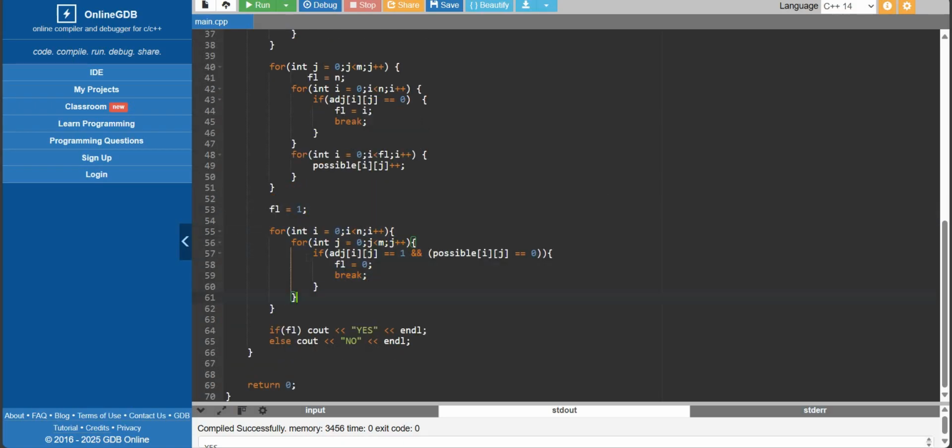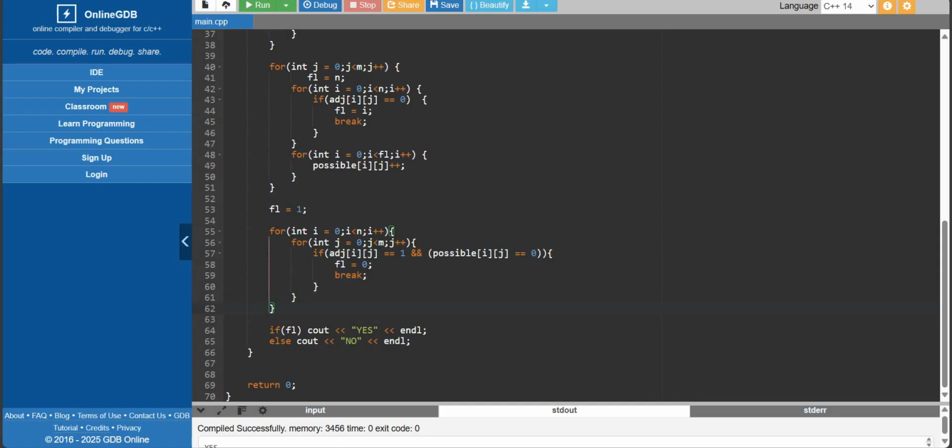And finally, I will check if any particular cell is 1 and the tracker of the possible says that cell is an unsuccessful cell, then I'm completely going to break out. I'm going to say it's no. Otherwise, I will check for every possible cell whether it's 1 and it's absolutely successful. If the value is 1 and unsuccessful, no, I don't want that. That's not possible to come up with in this state. So I'm just literally breaking out from the loop and giving out the final answer as no. Otherwise, it's the yes.